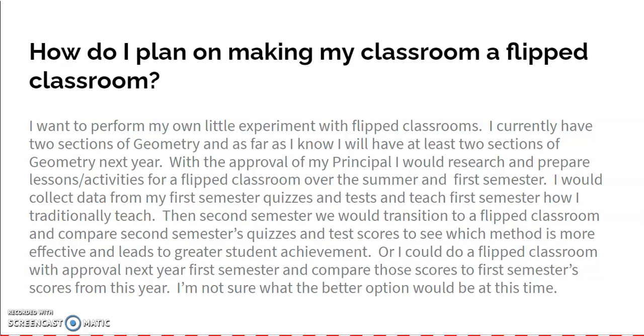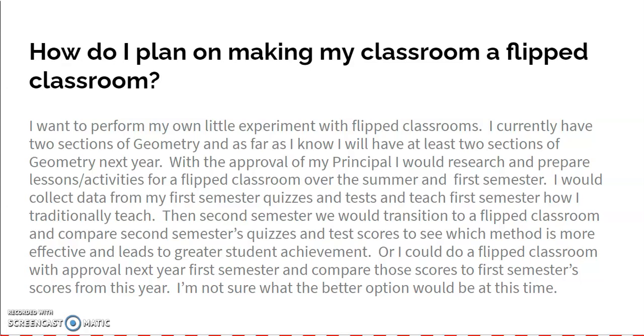I could flip the second semester in both my classes and see how those test scores compare to first semester's, or I could flip next semester and compare them to scores from this year. I don't really know what the better option is, but I think it would be very interesting to see.